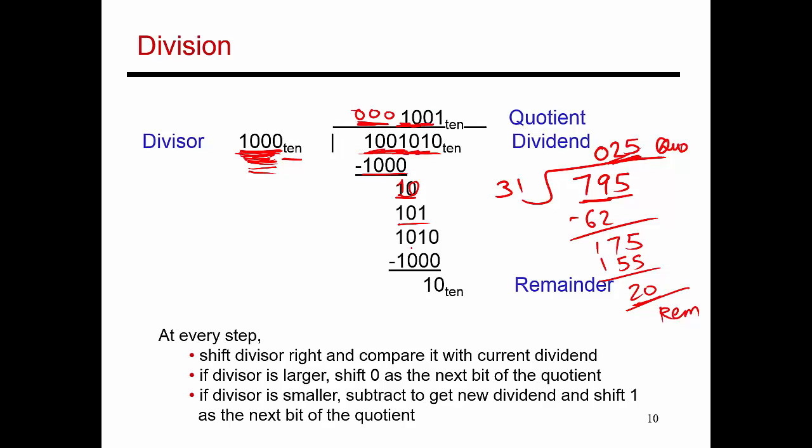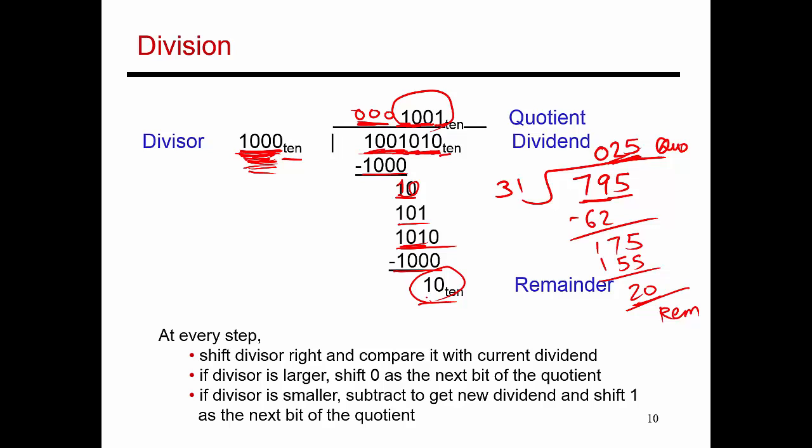Time to look at one more bit, which is this next 0 over here. So I look at 1010, compare the two. Now finally this number is greater. So 1000 times 1 is 1000, gets placed down here. Subtract the 2, I get 10 left over. Okay, and now I've run out of bits over here. So that's my final quotient, 1001, and 10 is my remainder.